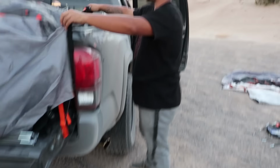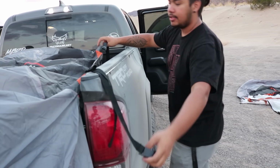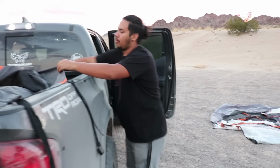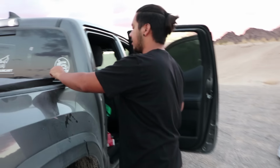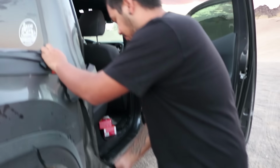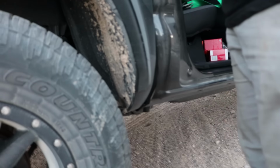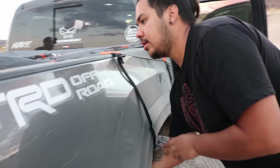When you're unfolding the tent, just be careful about these clips if you don't want to damage your paint or any of that. But just drape them over the sides. After you orient it, basically finding out which side is the front and which side is the back, what I like to do is pull this over, leave that little lip right there, and right under the bed, you get this first clip, and clip it down, leave this a little loose, don't want to tighten everything down just yet until all the pegs are installed.